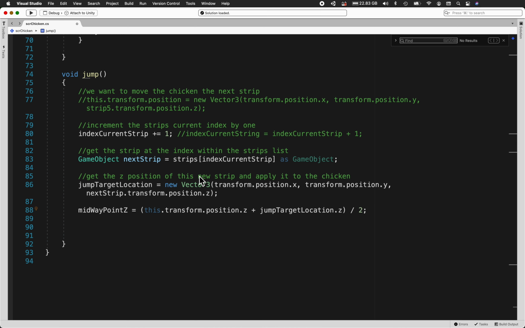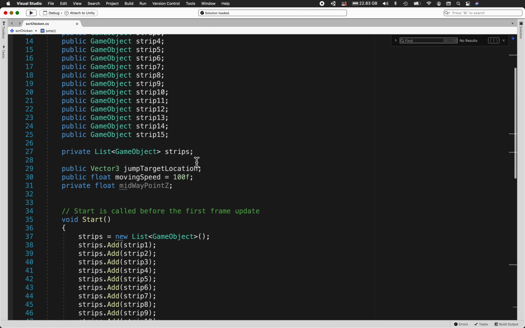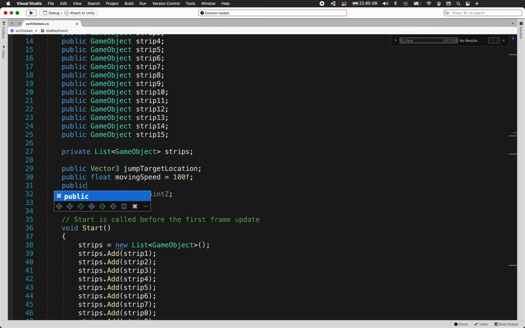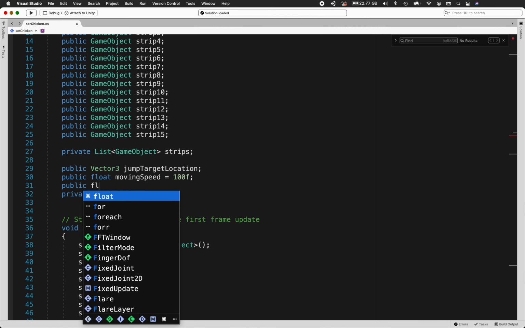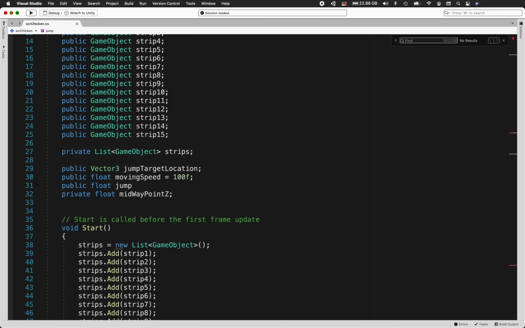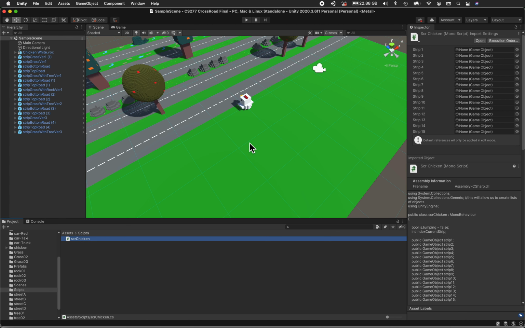Another variable that I want to work on, so I'll move back over here to the top, and I'll put it over here in the public section of my variables, and we'll say public float jump height increment. Sorry, we spell height correctly. And we will initialize that. Let me put a semicolon at the very end. The idea with this variable is that I want to establish how high I want the chicken to jump. So I'm just giving it a value of 10 right now. That might not be appropriate.